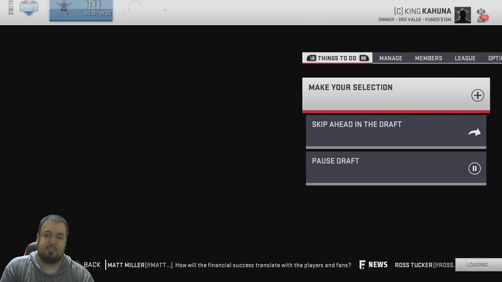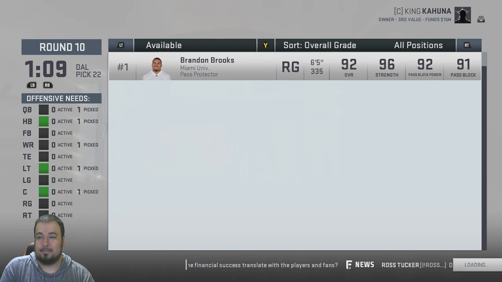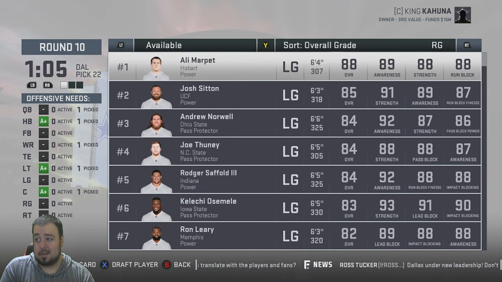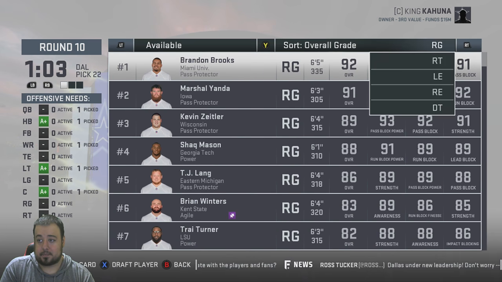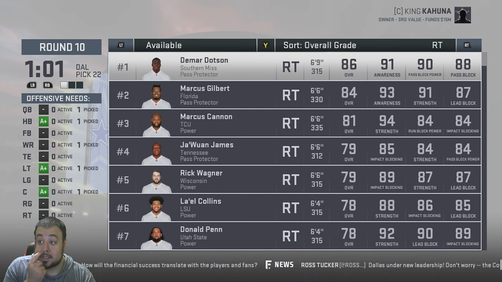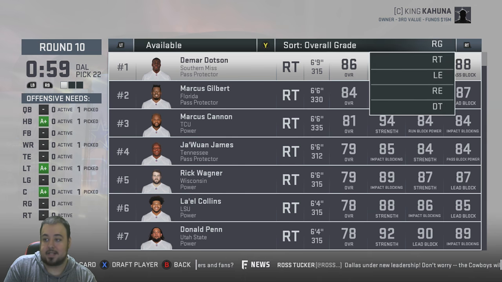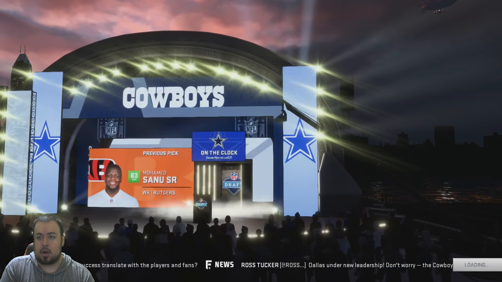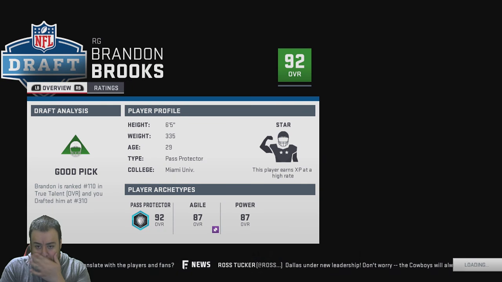We'll take Kelsey, though. Big boy center. Bosa's our first pick, though? Like, Bosa? Oh, we still got Brandon Brooks. Dotson. Whoa! Hell no. Give me Brooks, bro. The hell?